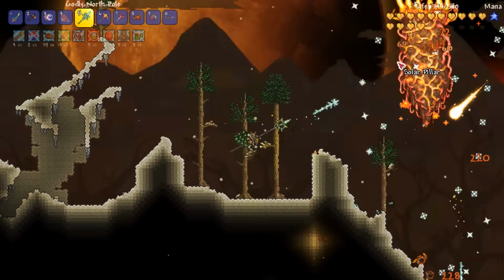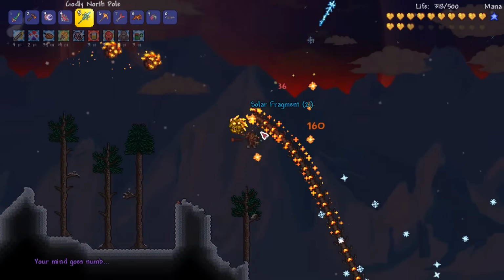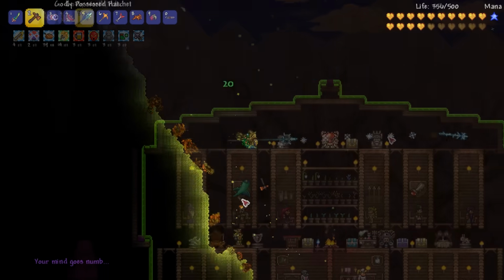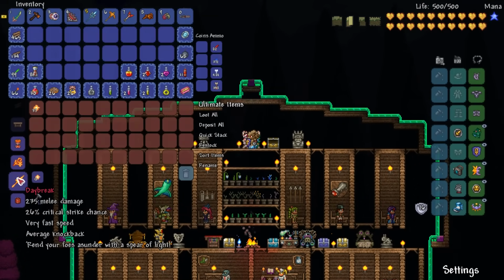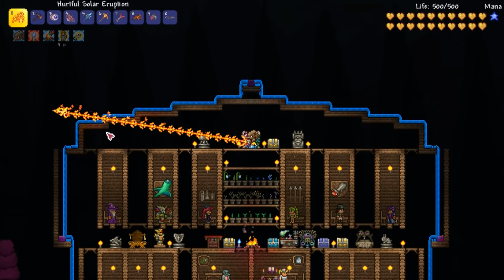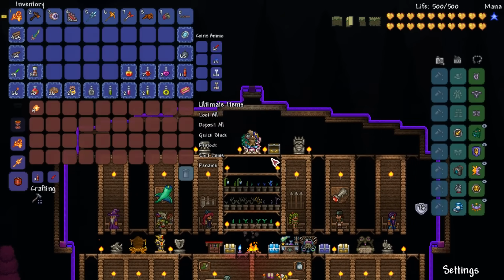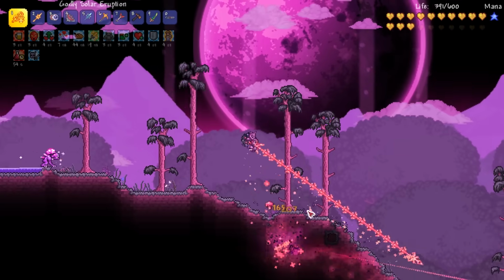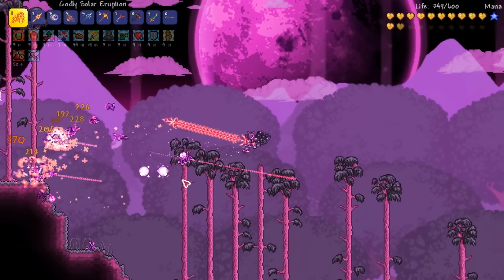After a while though, the shield falls and I attack the pillar. As it goes down, I collect the fragments and I think I've got enough for both the celestial weapons. Back at base, I go to the Ancient Manipulator and craft the Solar Eruption. I didn't think I had enough, but I realized I can also craft the Daybreak as well, so I happily craft that too. Next, I'll take down 2 more pillars before setting up my Moonlord arena.